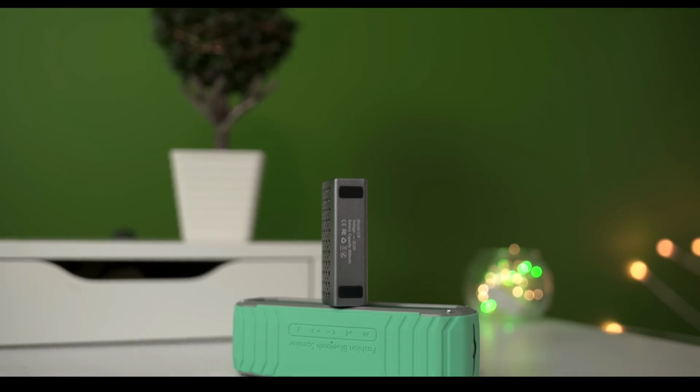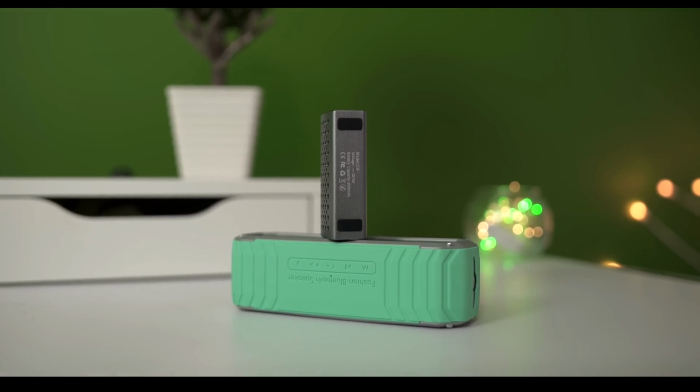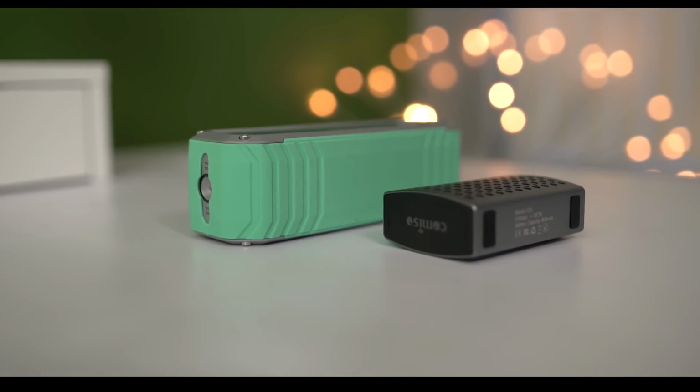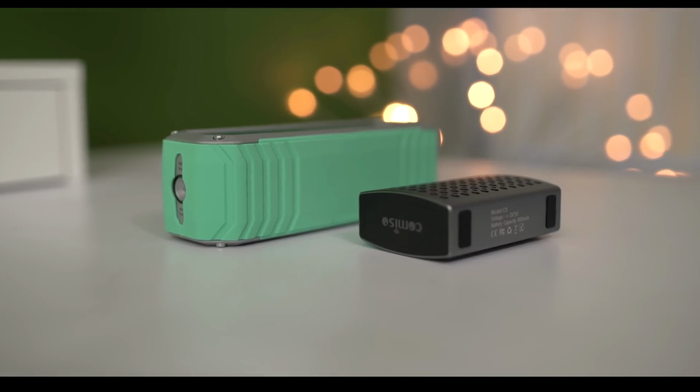One of the top selling categories on Amazon are portable speakers. Why is that? Well, everyone has a need for a portable speaker, whether you're going outside to a pool party or you want something for the bathroom. And guys, even for me, it's really tough to tell the difference between a lot of them. But for the money, COMISO, they make two of some of the best portable speakers for their price point. So how do they work, I guess is the real question. Well, I use both of them at a pool party and barbecue, and here are my results.